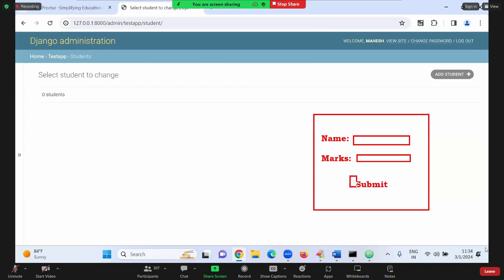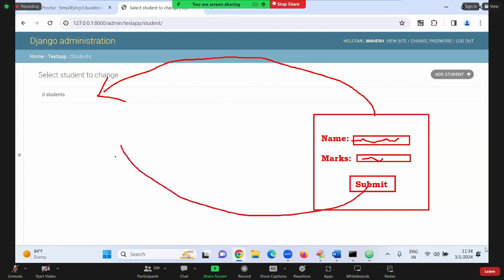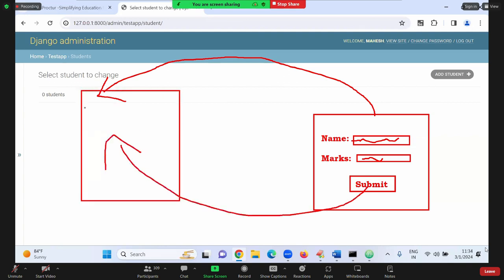Yeah, the form is ready. Up to now, in previous classes, once I entered some name and some marks, I was just reading the data and printing it in the console only. Now, once you click on the submit button, you can directly store it in the backend database. Once the data is inserted, how to read the data and display it in the HTML file, you know already. The only new thing is how to inject the data from the form into the database.